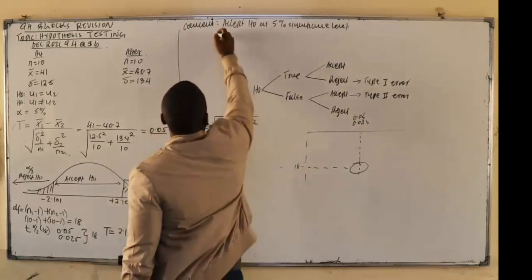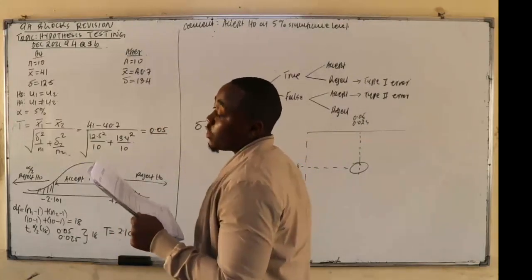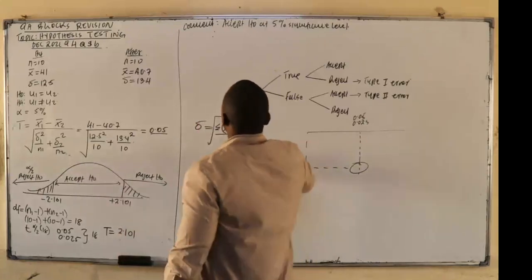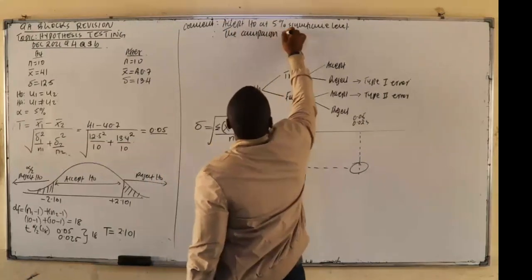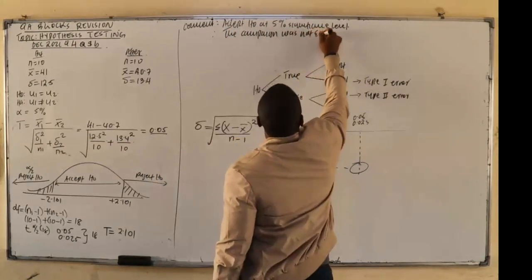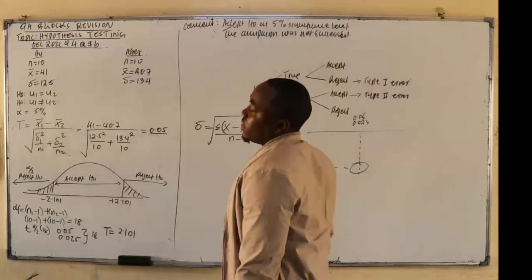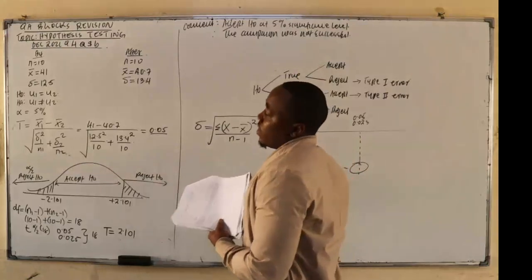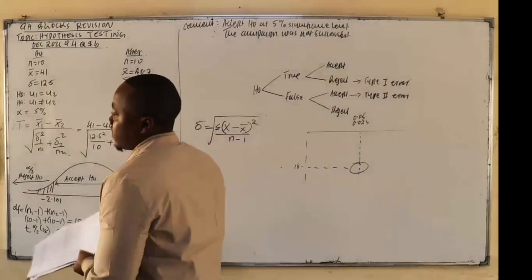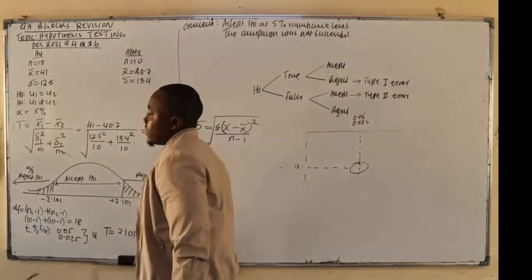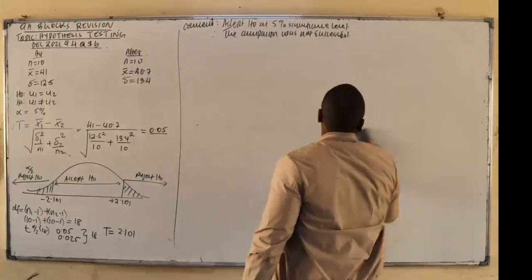So now the question was, using 5% level of significance, determine whether the promotional campaign was successful or not. So the campaign was not successful. This is because the average sales revenue before and after are the same. That's why you have accepted the null hypothesis. If they are the same, that means there was no need to advertise then. So therefore, it was not successful.